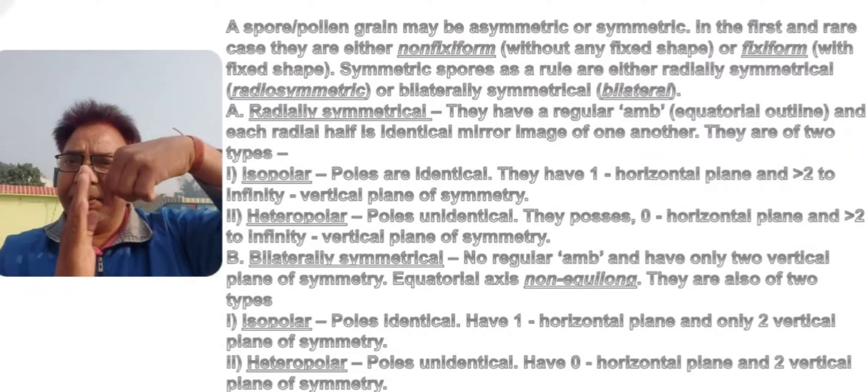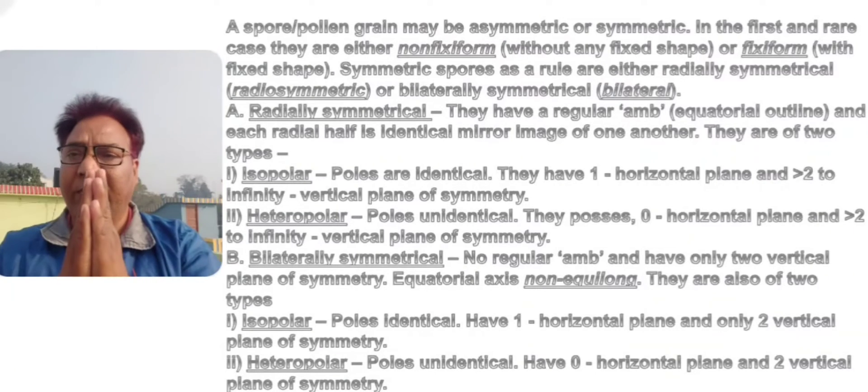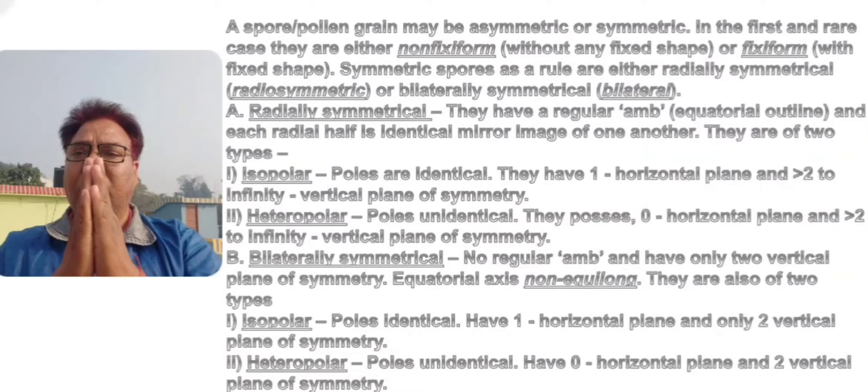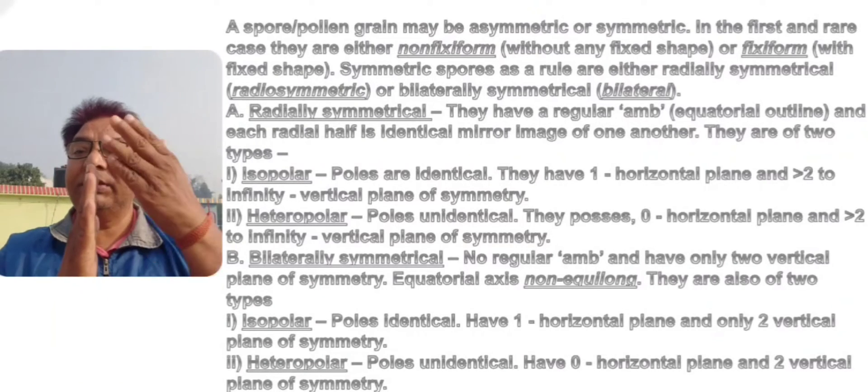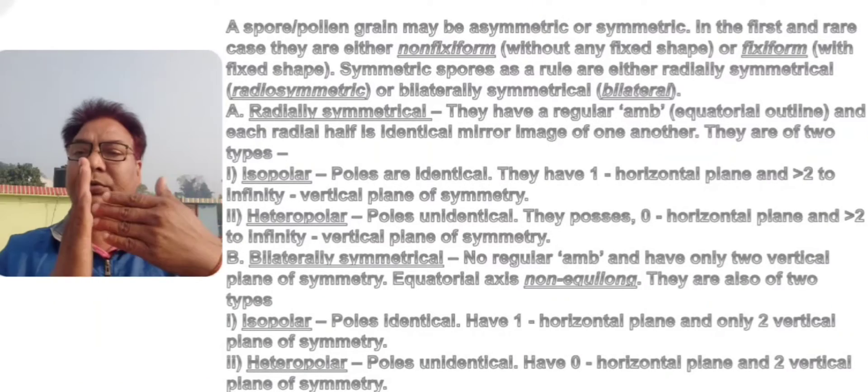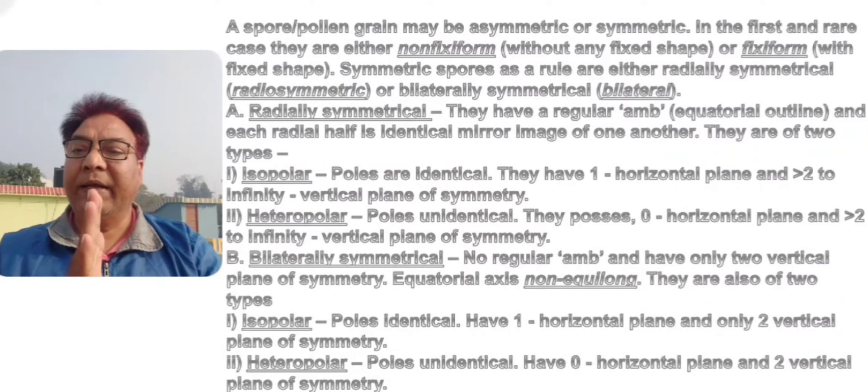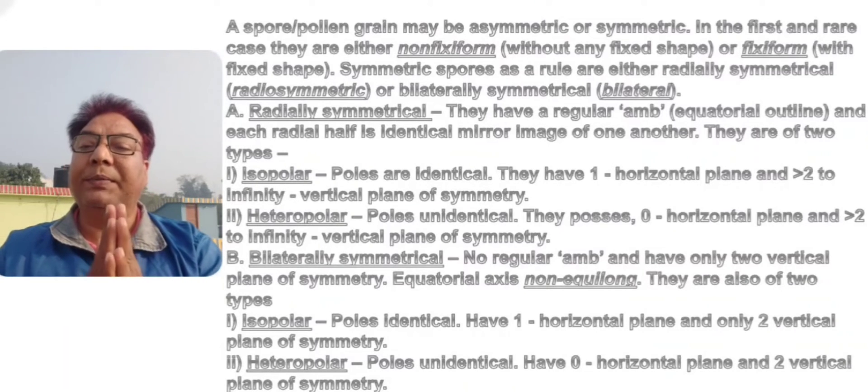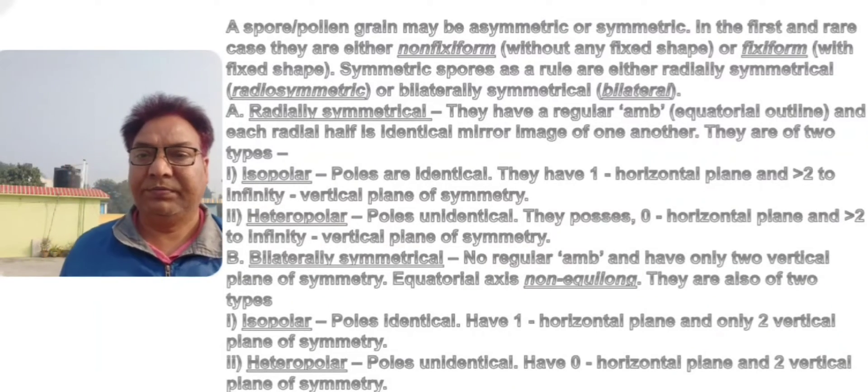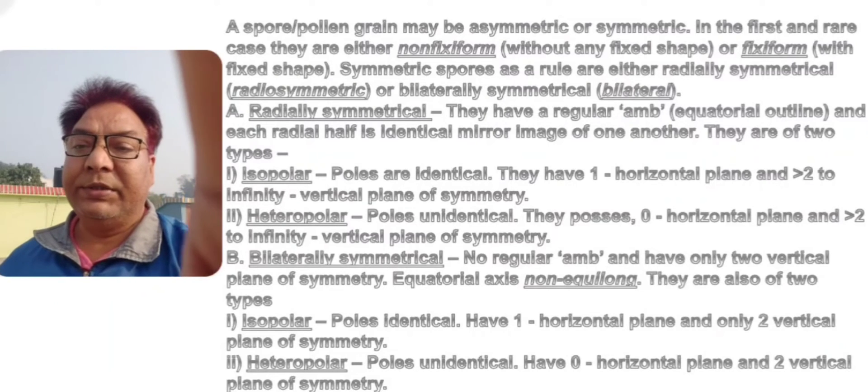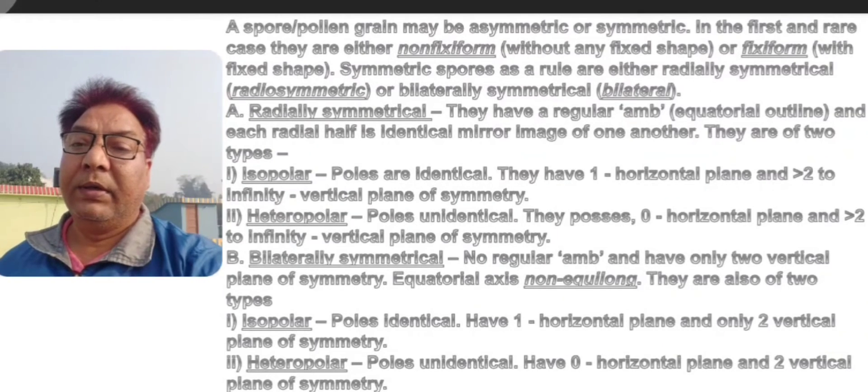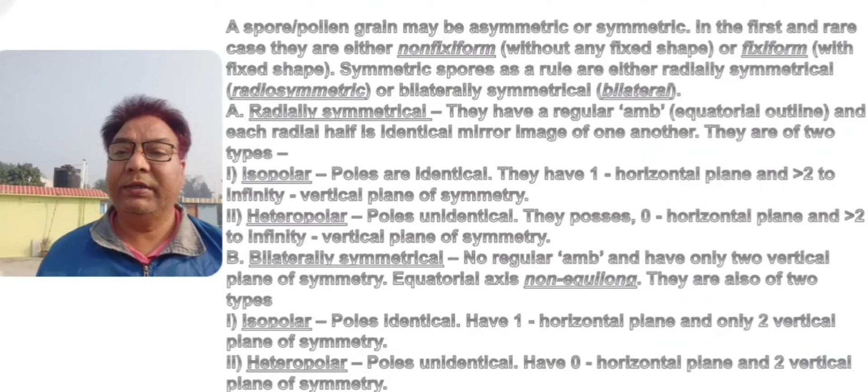The amb is flattened, it is oval. One section could cut through the middle producing two equal halves, or another section could be perpendicular producing two equal halves on both sides. There could be no other option to go through the vertical plane which will produce equal halves and mirror images of each other. Bilaterally symmetrical spores could also be isopolar and heteropolar.